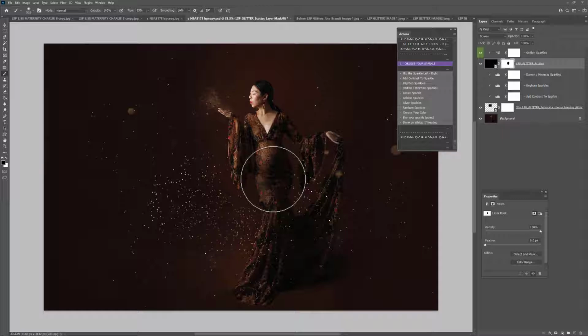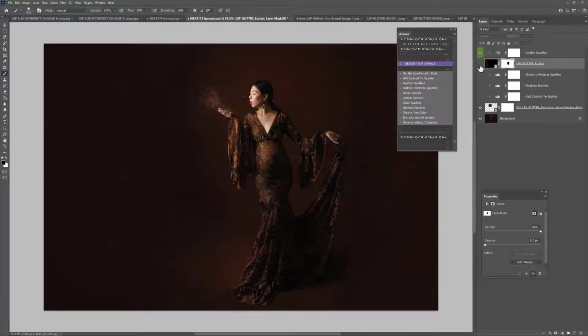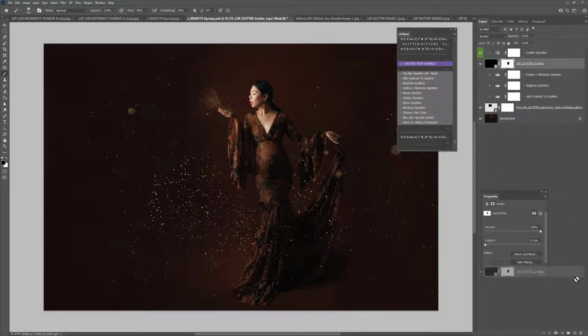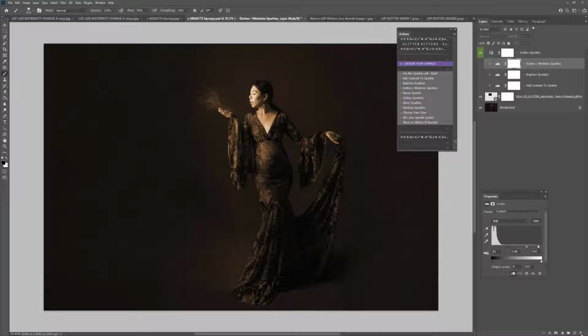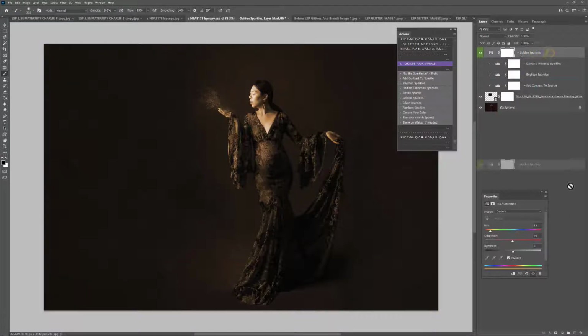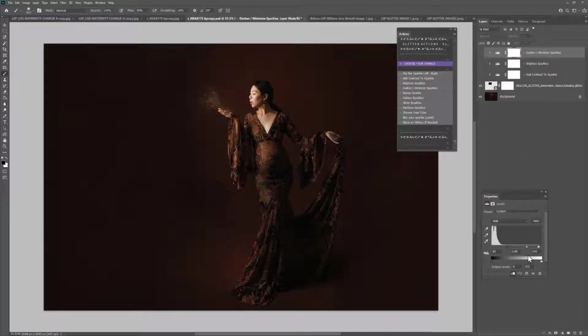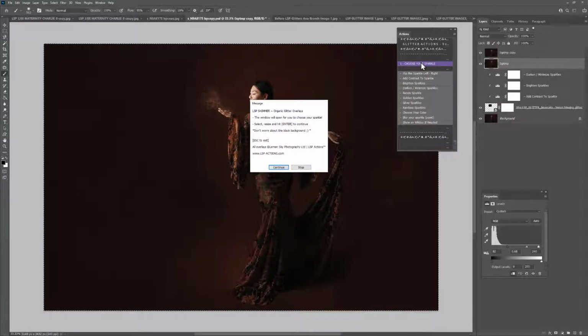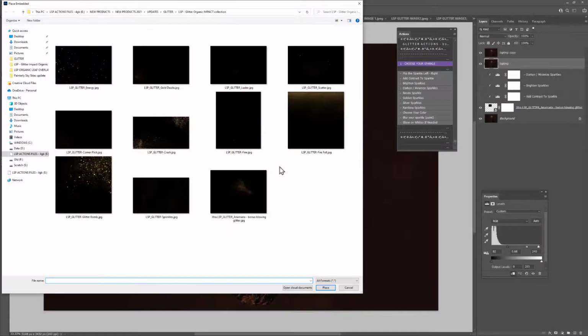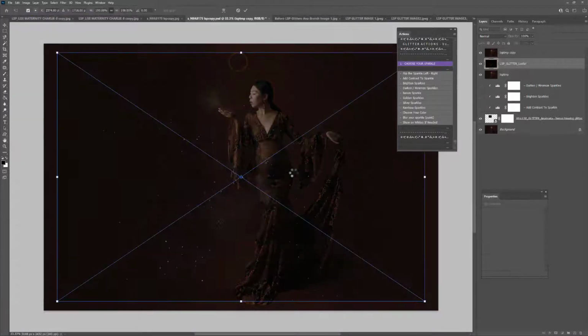If you'd like to try a different glitter, you're not sure about the one you just added or you want to layer them up, you can simply use this little eye icon to turn the layer on or off, like this. Or if you really don't want it, you can grab it and drag it down to trash. But make sure you drag any other layers that you've created here too, which is why I prefer to turn them on or off.